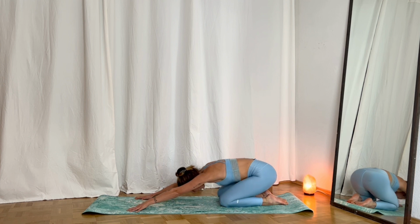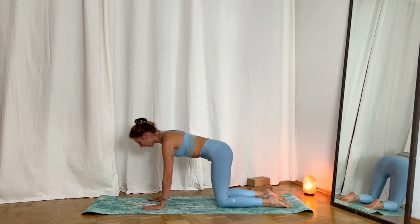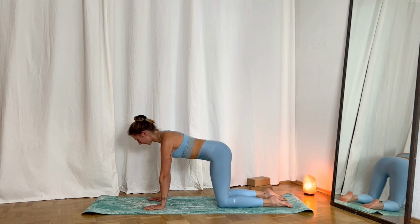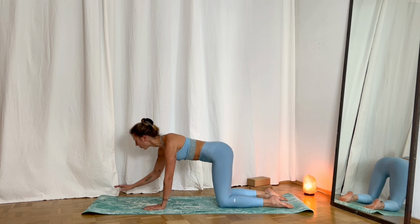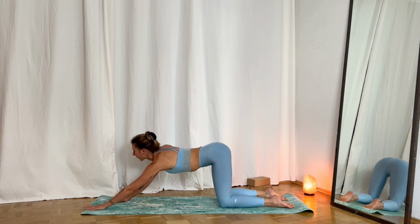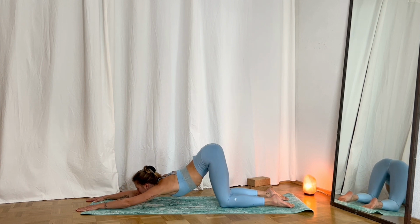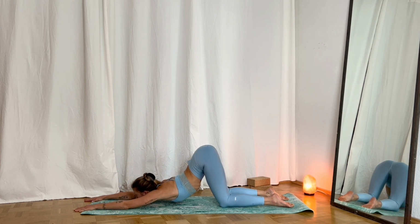With your inhale, come into tabletop position. Your hands underneath your shoulders, your knees underneath your hips. Have a really strong core here, strong shoulders, and then start to walk your hands towards the front. Lower your chest down, lower your chin down, and look towards the front into puppy pose. Keep your back of the feet on the mat. Try to have your legs in 90 degree angle.